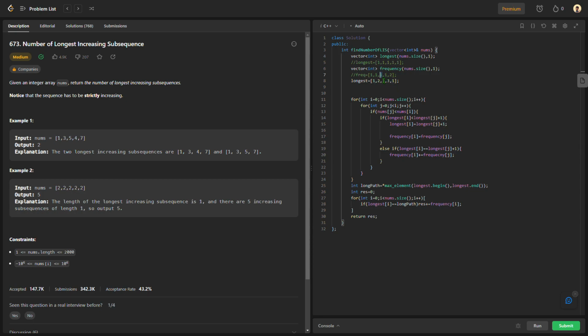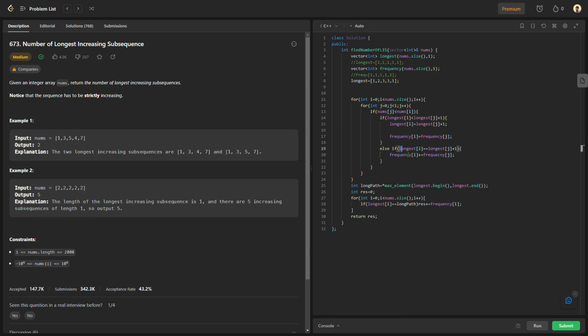If I was carrying a frequency of 1, that is, there was only one subsequence of length 3 occurring, and I became a part of my subsequence, then in that case I would also have the same frequency as mine.